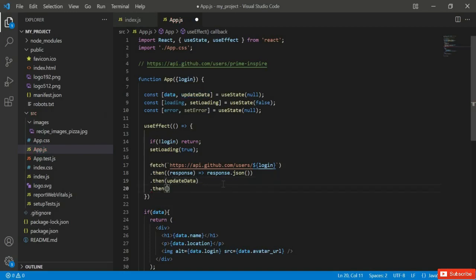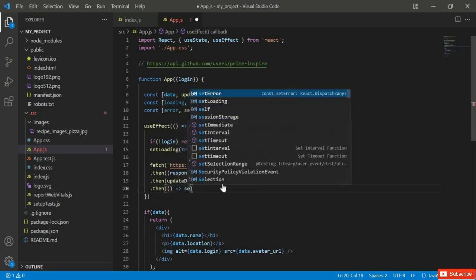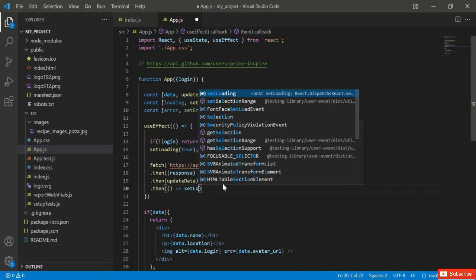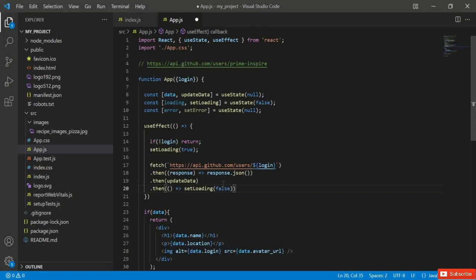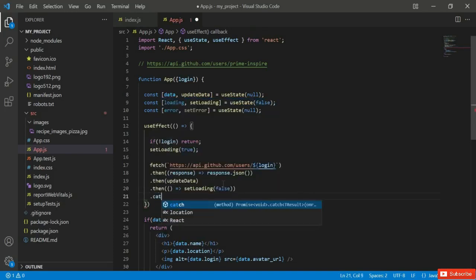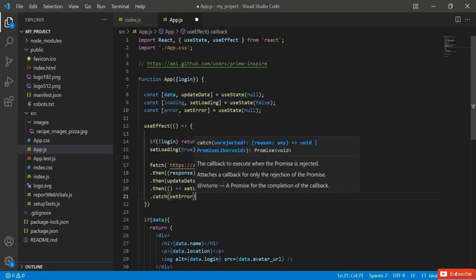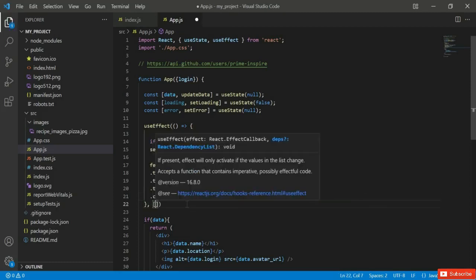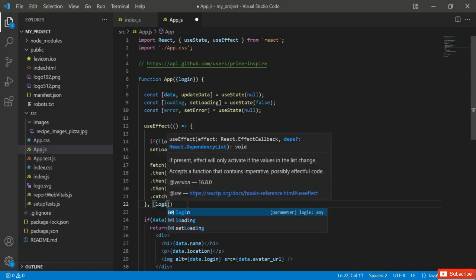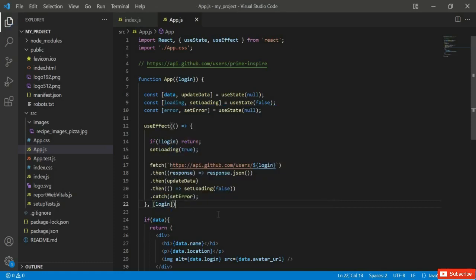Okay, so we're going to say then, and inside that, when you create a function, I will say setLoading to false. Okay, and then we'll say catch, setError. Save that. Now we need to add an empty array over here. I'm going to set that to login. Okay, let's save that. Now this part is done.